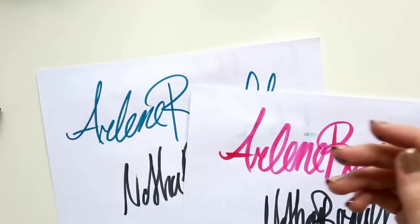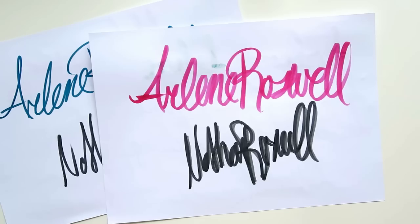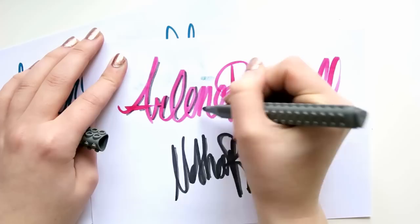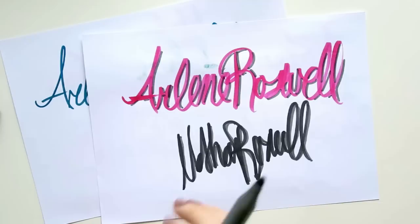The gray's for a shadow. Let's add the shadow. Does that look like it sticks out? Kinda just looks muddy. Okay, that one worked a little better. That looks like it might be popping out of the paper. All right, so that's what the gray one's for.